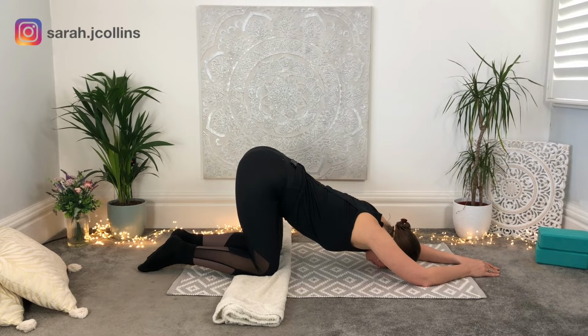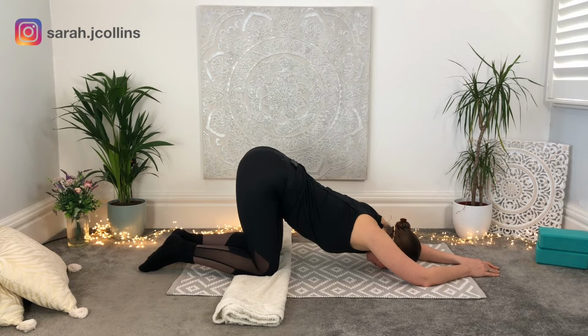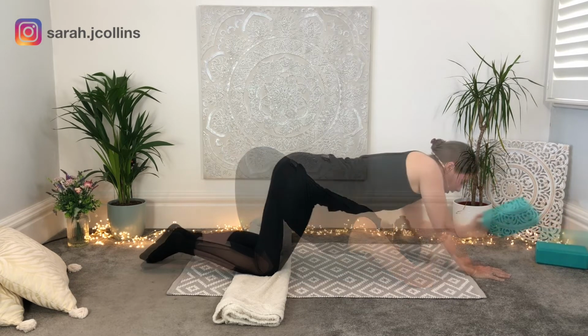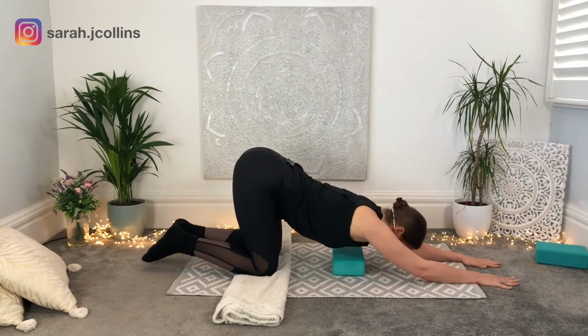So you can try to keep your hips directly above your knees, and then as you breathe out and relax, it's like the middle of your body gets heavy and starts to give itself towards the floor. So the chest starts to lower towards the floor, and the spine starts to arch more and more. You can take a hand down to either elbow for a slightly more gentle version. And if this is feeling too strong, you can use a block or a cushion underneath your chest for support.